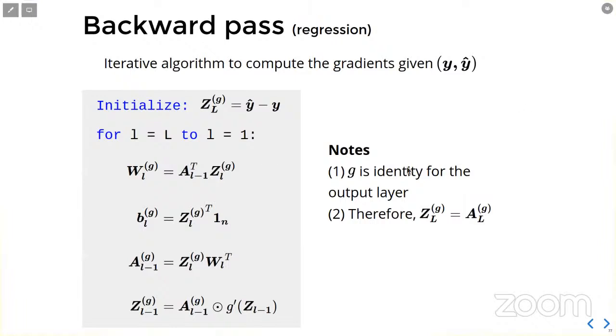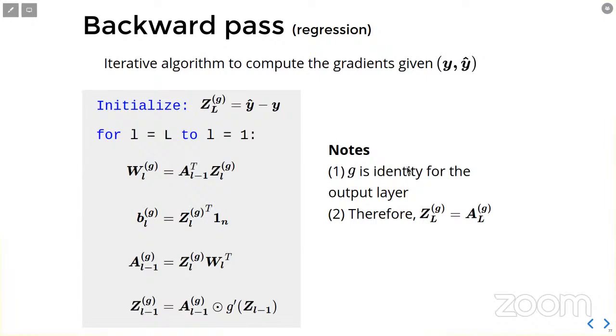Sir, but you are not initializing that activation. Which activation? Sir, you wrote a formula for activation. The B, even the B you said will be initialized. Right. No, see, this is just the algorithm for computing the gradients, right? So I have not yet started updating it. I have only found the gradients so far.